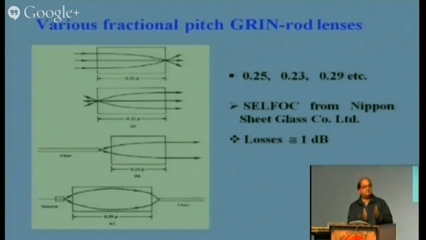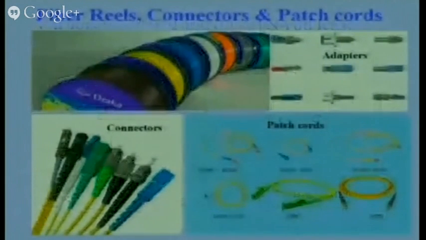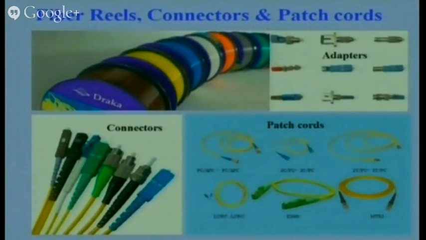These types of lenses are mostly used in expanded beam connectors, when fibers are coupled to PCBs, because they are larger devices. In that case, you can expand the beam and connect it. So graded index lenses are also important for connectivity applications. So losses can be further reduced to different values. For all these applications, we need different types of connectors and different types of adapters.